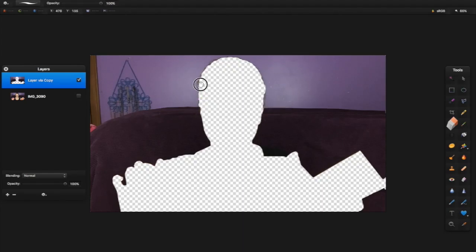Then I'm just erasing little parts of her head here for the hair. Try to get it somewhat accurate, the best I can. Can't be too perfect when it comes to little hair strands, but trying to do something. Okay, so after doing that, I get my blur tool right here. You see it right here. So go ahead, blur it out. You see it already blurs out the whole background. The way I did this before was a lot more complex, and I didn't like how I did it because it didn't look as great. But this way, I feel like it's a lot better.